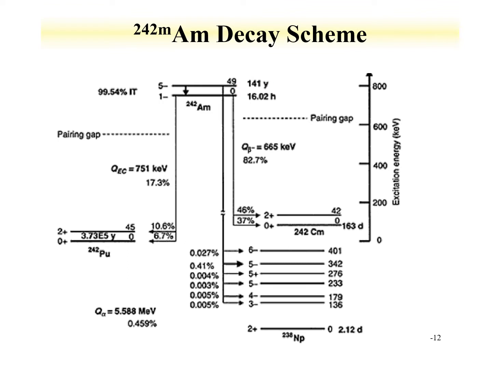And then the other aspects of the decay scheme, which are shown here, are the decays from this excited state to the neptunium-238, so an alpha decay, or decay from this ground state to curium-242, which is a beta decay. There's also the decay of americium-242 to plutonium-242, which also represents a beta decay, but an electron capture or positron decay, most likely for this isotope an electron capture.